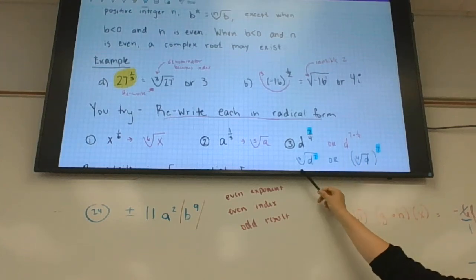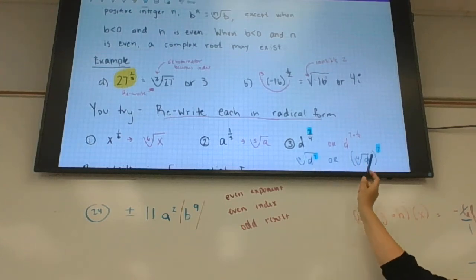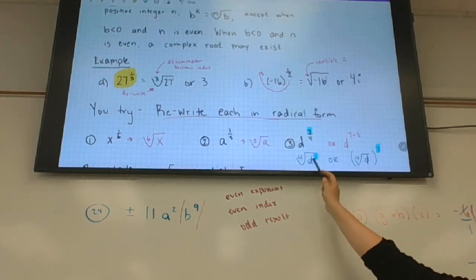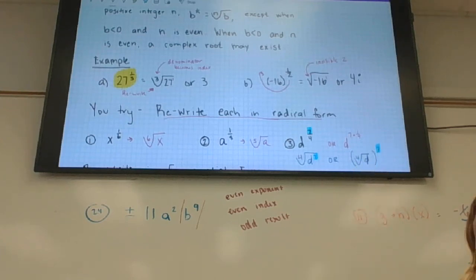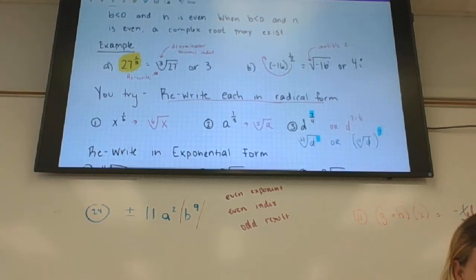There's benefits to both. Sometimes it makes the most sense down here, sometimes out there. Emily? Only with practice. I'll tell you this: with variables, they're usually easier down here, and with numbers, they're usually easier out here. Keely? Well, we're working towards solving. Yep. So if it just says rewrite in radical form, that's all you do.